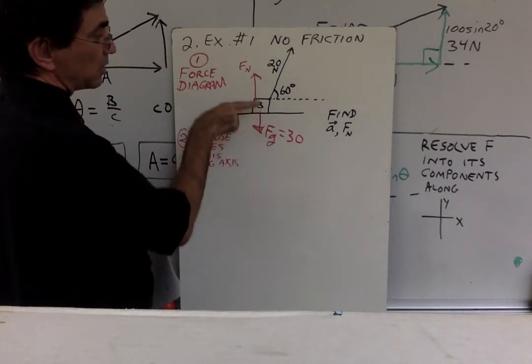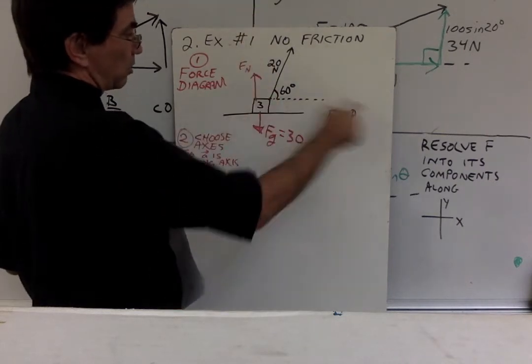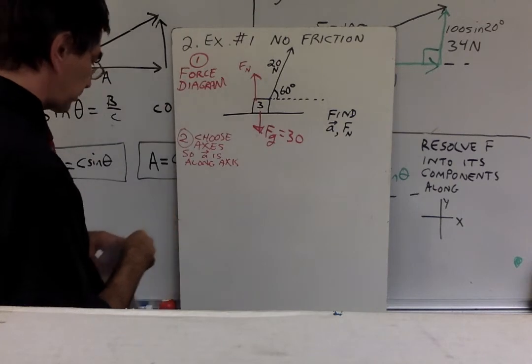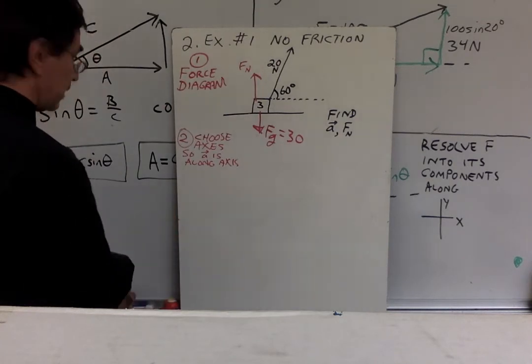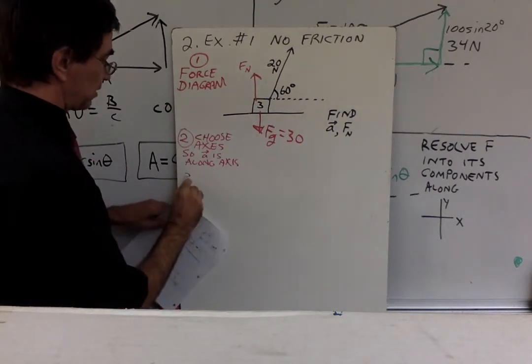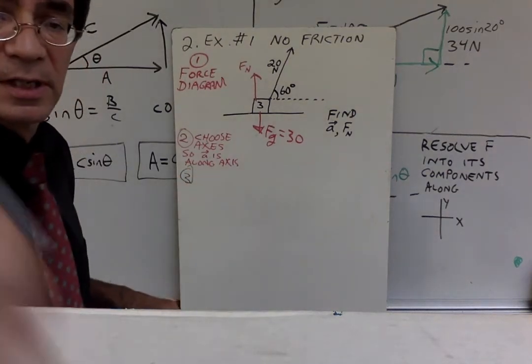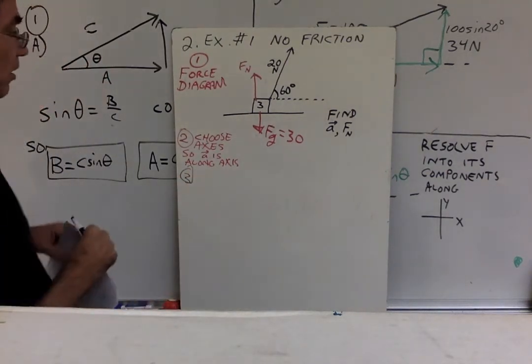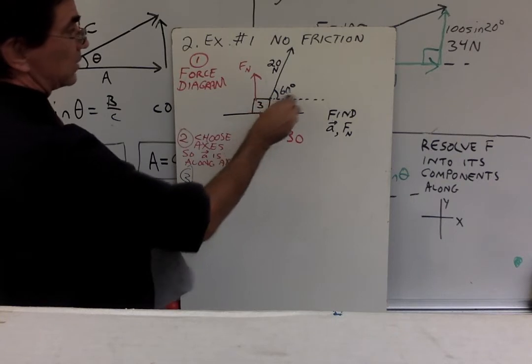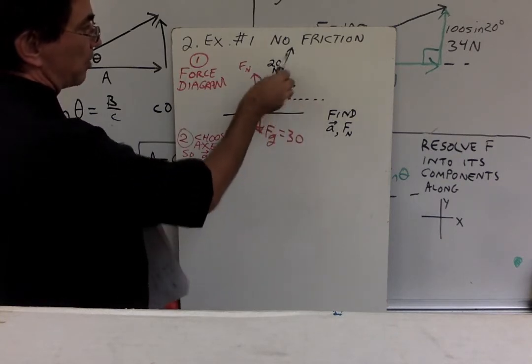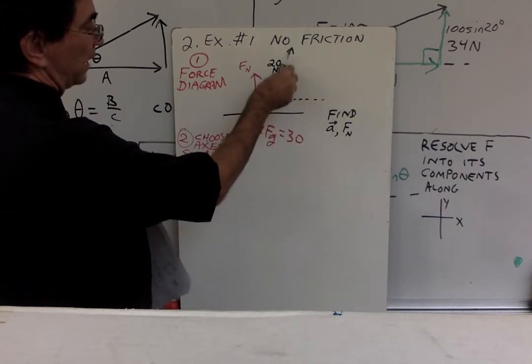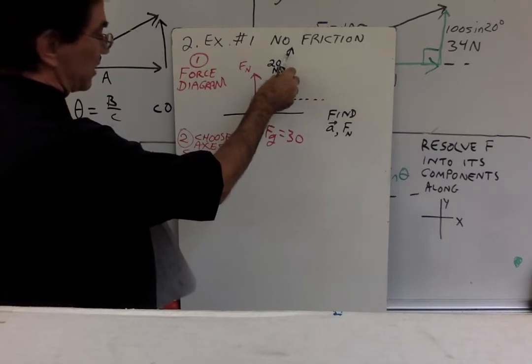So the acceleration is going to be that way, so I can choose my usual horizontal and vertical axes. Okay? Then, step 3, and let me make sure you can see everything. Good, yes. Okay, step 3 is to realize you cannot use this diagram to solve the problem because you have a problem vector that's at an angle with the axes.